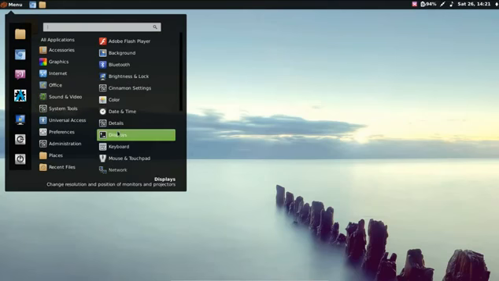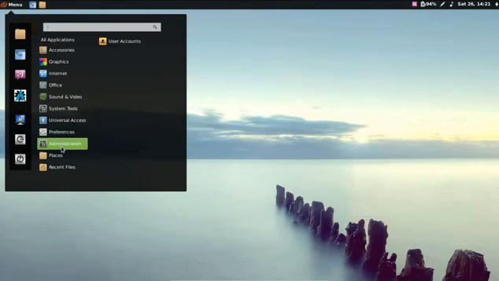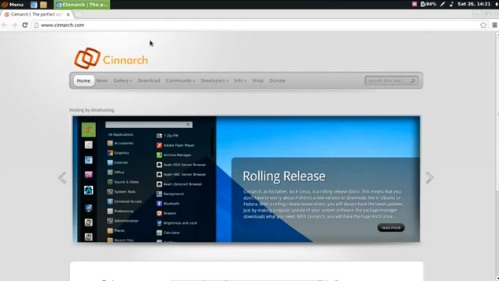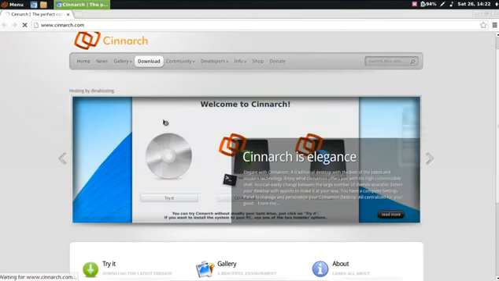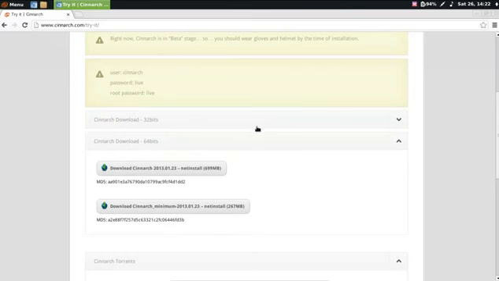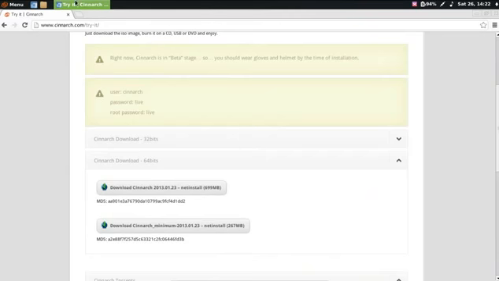Your basic preferences for Cinnamon. Flash is pre-installed. That's pretty simple. So since Cinnarch is based off of Arch Linux, it's a rolling release distribution, and I believe you can get it for 64-bit, but perhaps they offer a version, they have a 32-bit version, and it looks really clean.